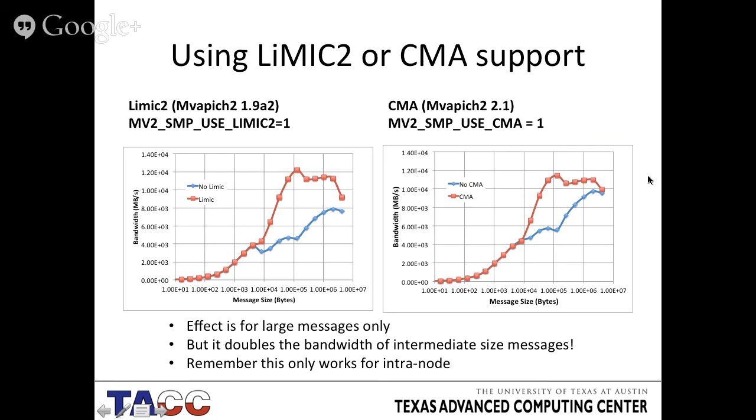And in the future, we're more likely to support CMA or KNEM than we are to support LiMIC, because LiMIC requires an extra daemon to run on every node, and LiMIC has less checks for operation safety than CMA and KNEM have. So it is more likely that a code would fail with a segmentation fault if it's running out of memory if you're using LiMIC than if you're using CMA or KNEM. Or at least with CMA and KNEM, you would get an error that is a little bit more descriptive.